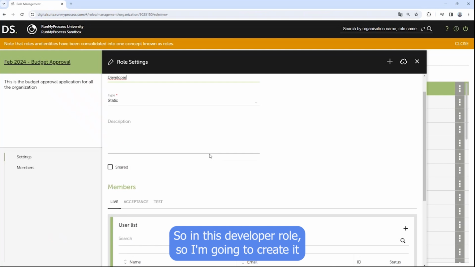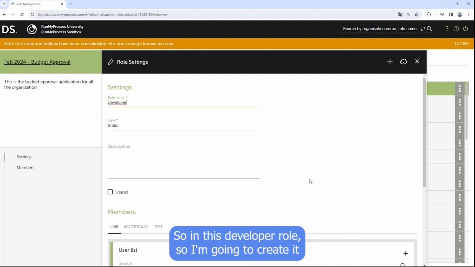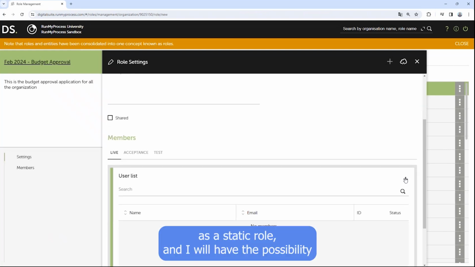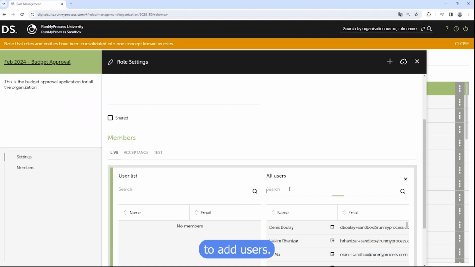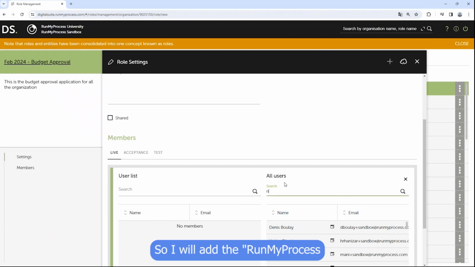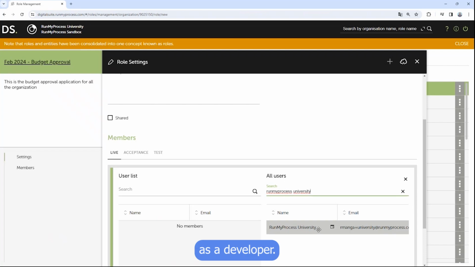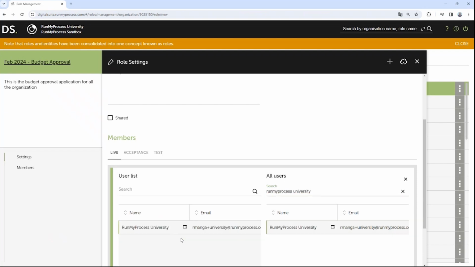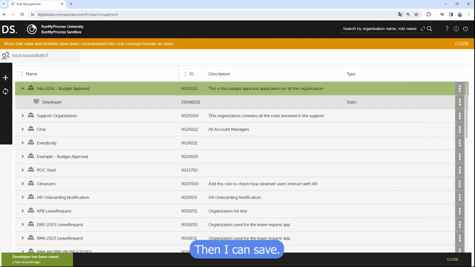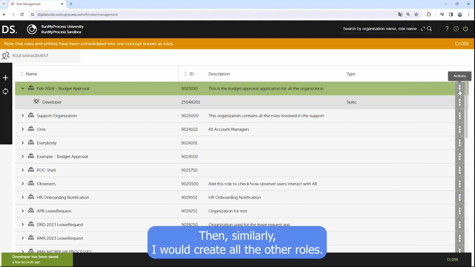In this developer role, I'm going to create it as a static role, and I will have the possibility to add users. So I will add the RunMy process university user as a developer. Then I can save.